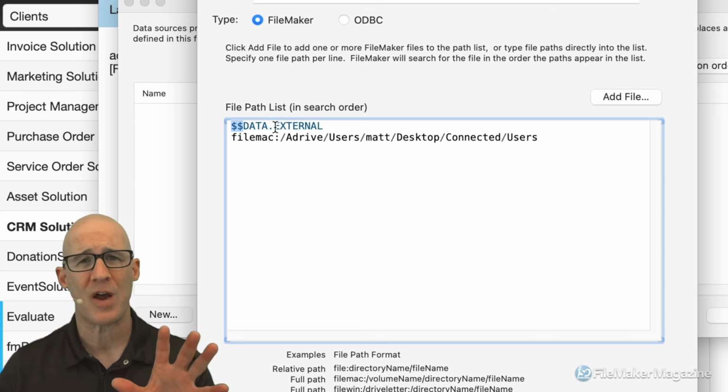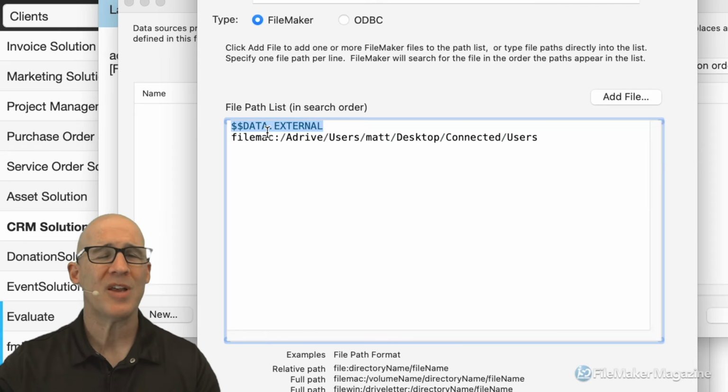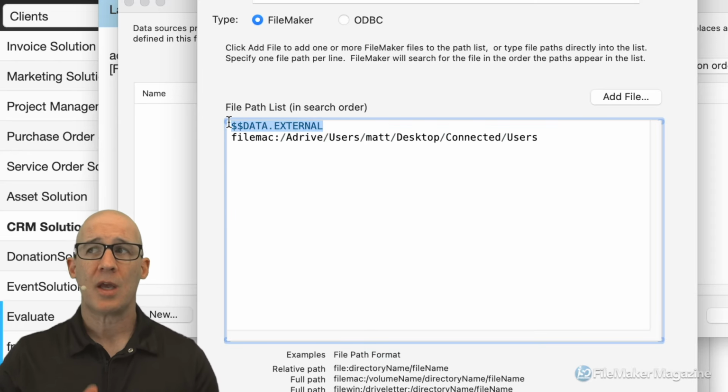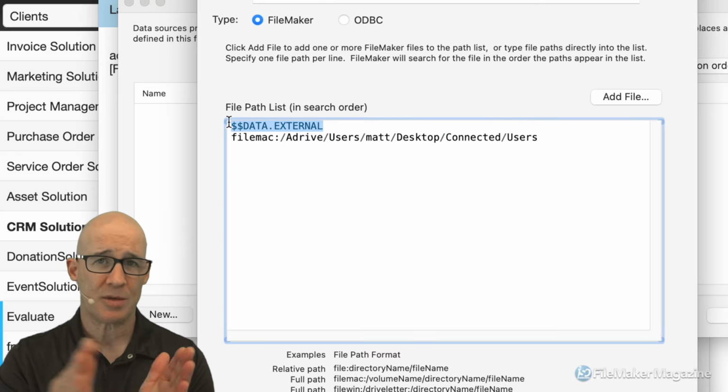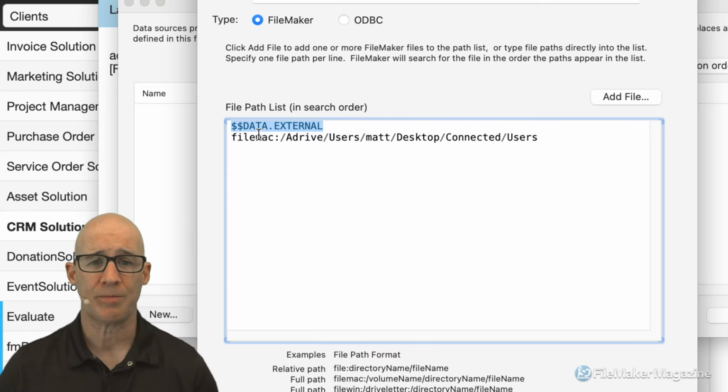In other words, once this FileMaker solution shuts down, whatever is stored in that goes away. It's gone. But each time the solution loads up, that is going to be populated, hopefully, with something where this is the first thing that is evaluated. This path, being variable, is where you can make those decisions based on how and where the user is using your FileMaker solution.